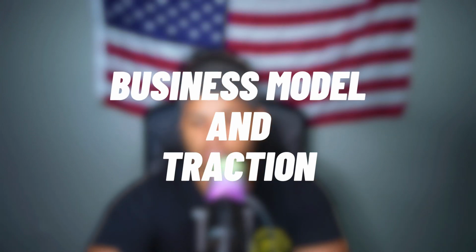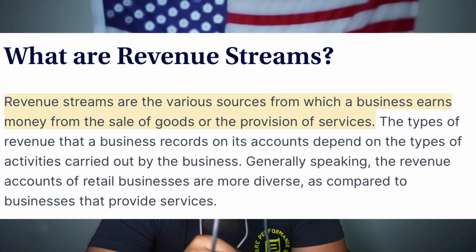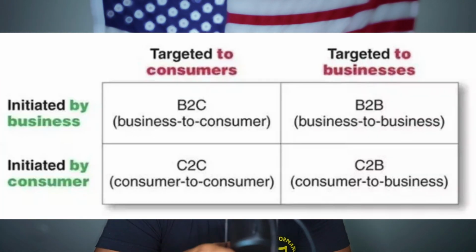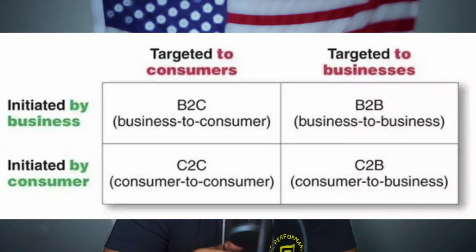Next, we're going to go over the business model that they proposed, or maybe they have a little bit of traction into the Series A. Revenue streams: what are the primary ways that they generate revenue? If they're just putting all their eggs in one basket, that could possibly be a bad deal. A good example of revenue streams would be B2B, business to business, B2B2C, business to business to consumer, like with apps, D2C, direct to consumer. And there's a million other ways as well, but normally if they're putting all their eggs in one basket, that's a really bad idea.